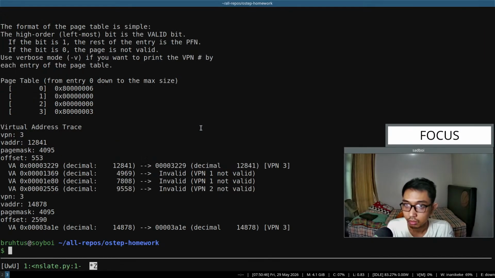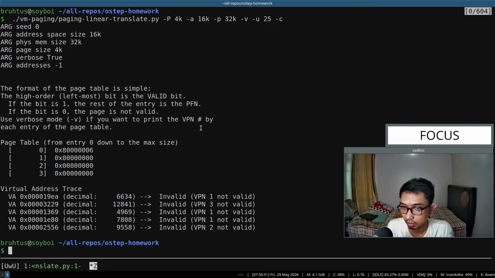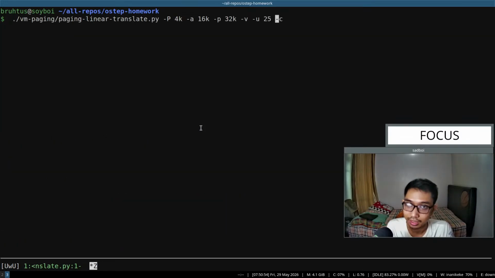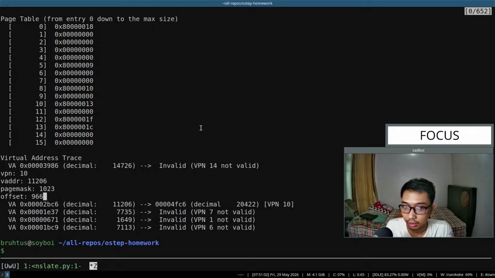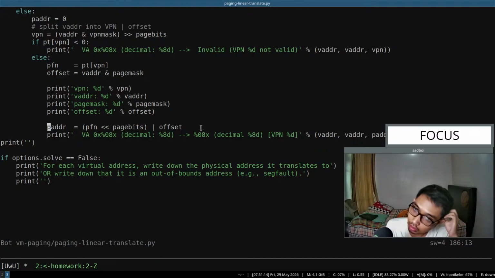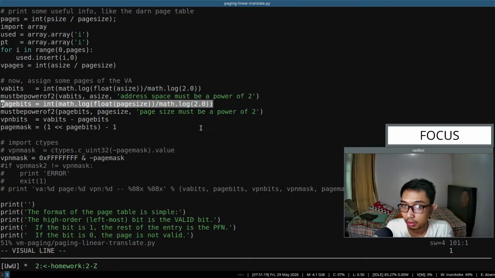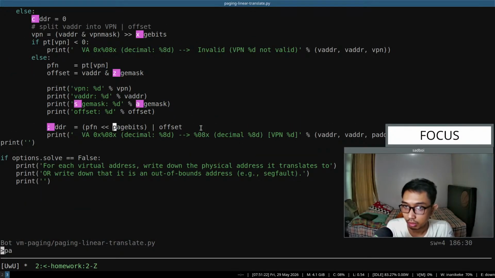And now, oh right, I need to change the bit size to 1K again. How to add that? Okay, what is the bit speed here? Let me print that.